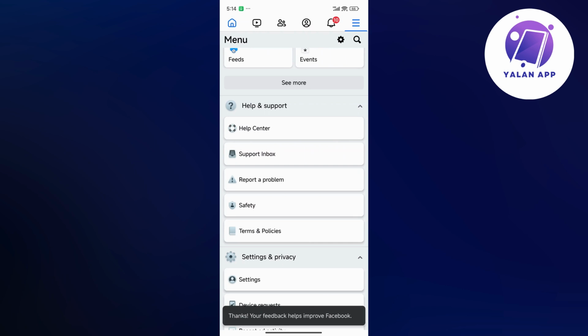And then what will happen now is that you will need to wait 24 to 48 hours for the Facebook support to be able to see this. And then when they have seen this, then hopefully this problem will now be fixed for you. So this is basically exactly how to fix this.